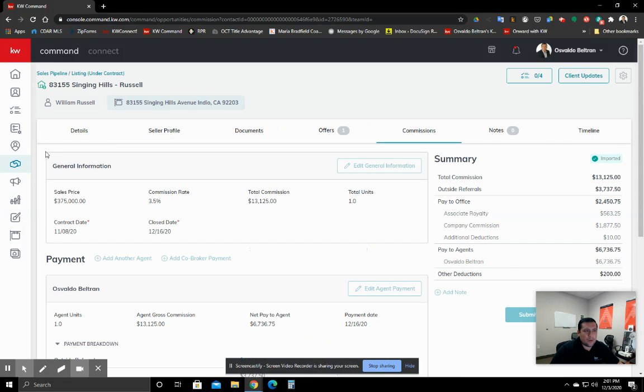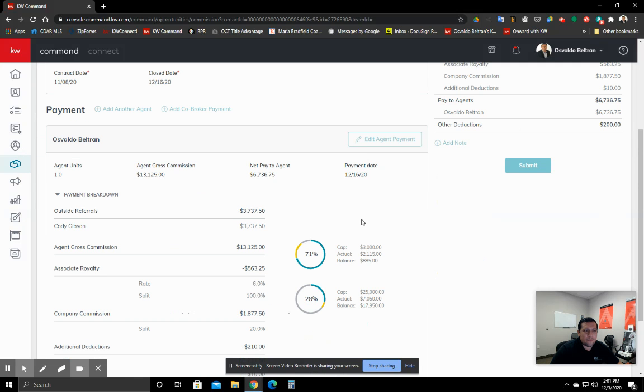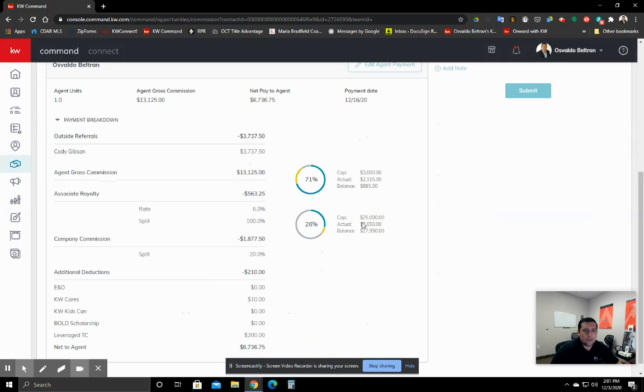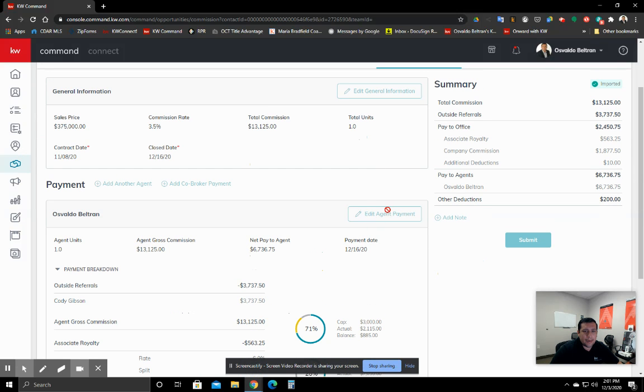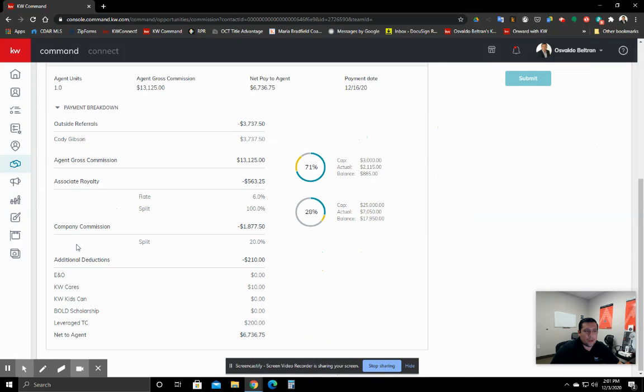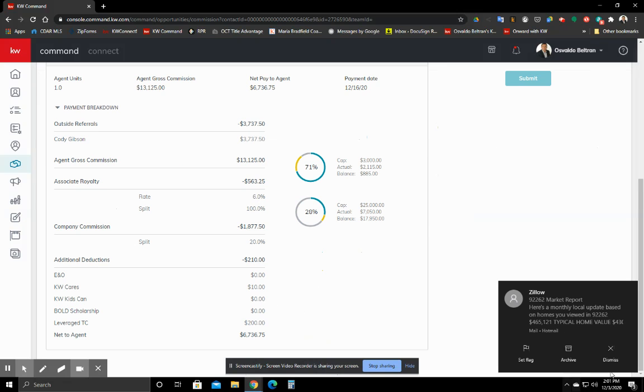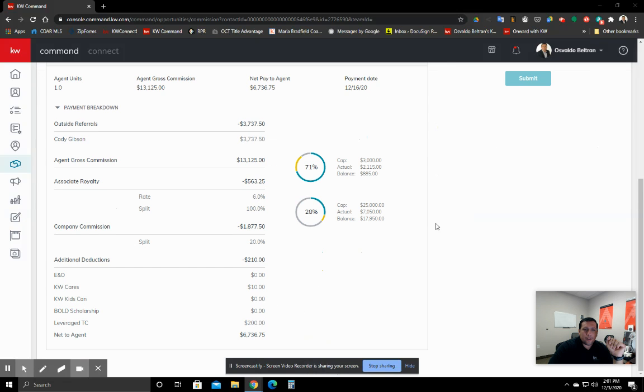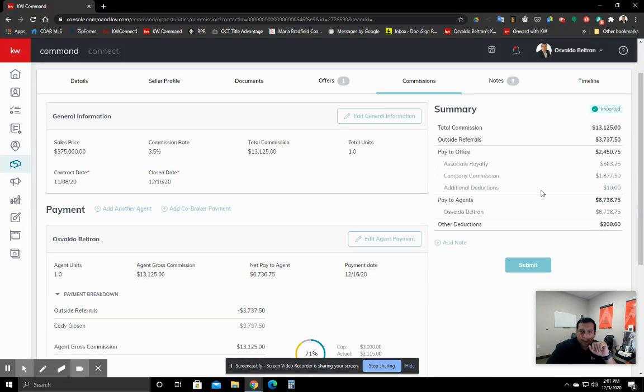But essentially, let's see if I could do one in here so that you could see the coaching fee, which for most of you could be added on here. You would go into edit payments, you would go into deductions, and then put in PC fee and input on there your nets. The coaching fee is based on your net payment.